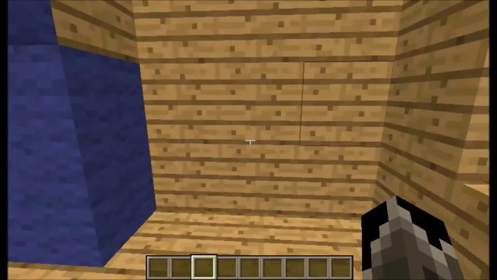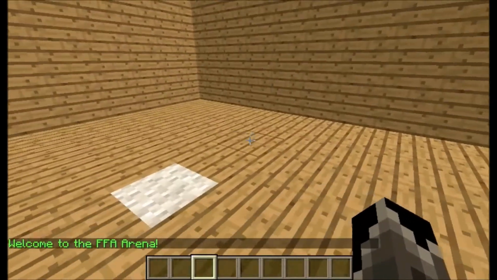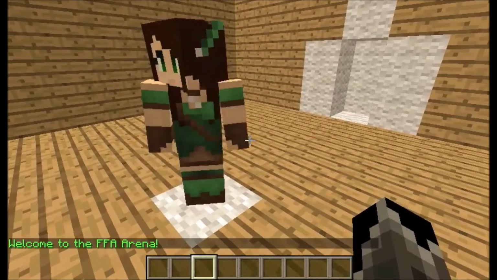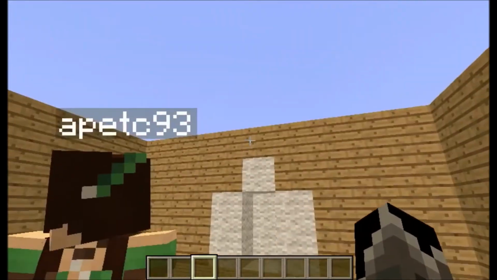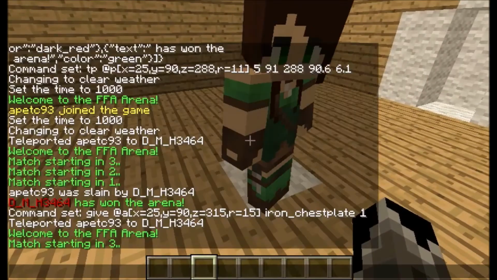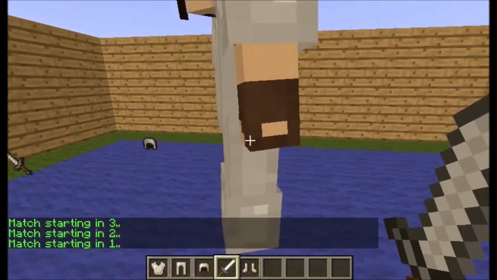Hello, Petchy. Hello. Okay, we're going to enter the join box. It's going to clear our inventories, teleport us. Now it's going to wait for other players, if there are other players to join. If not, after the redstone dust runs out in the hopper, it's going to say match starting 3, 2, 1. Gives us our armor. I kill Petchy because I'm cheating.